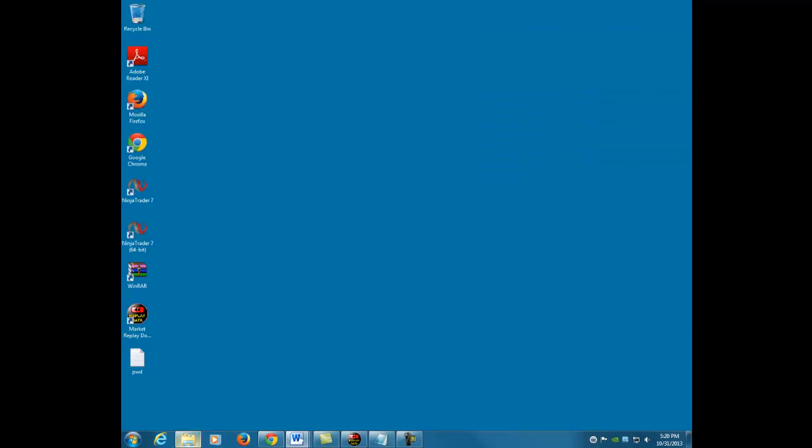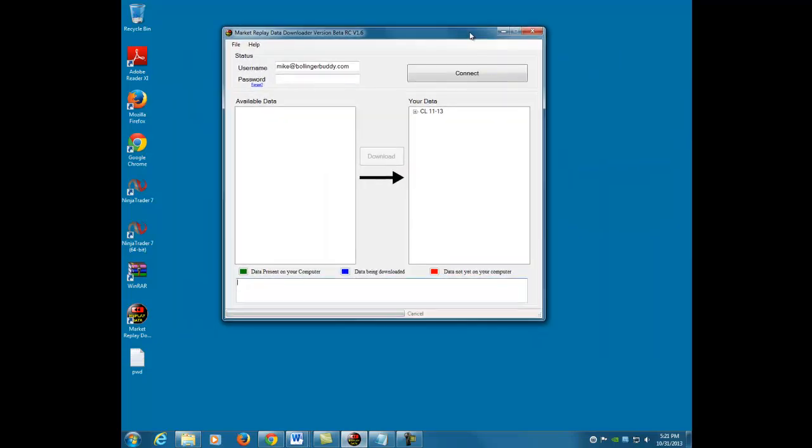And here on my desktop, we have it already launched, and shortly we are going to put our password in and start downloading the items, the data really, for the instruments that are of interest to us.